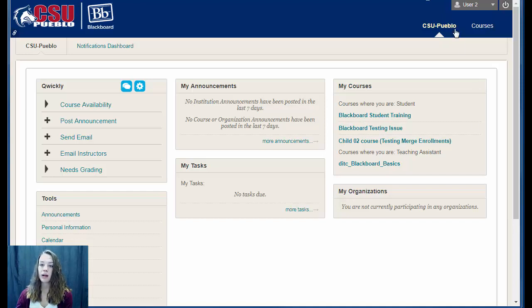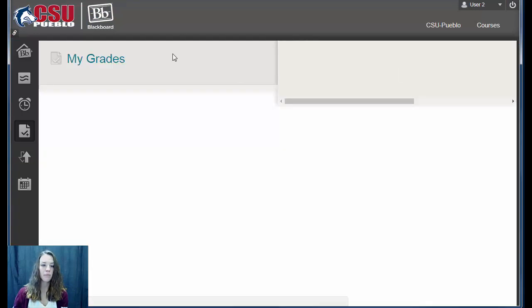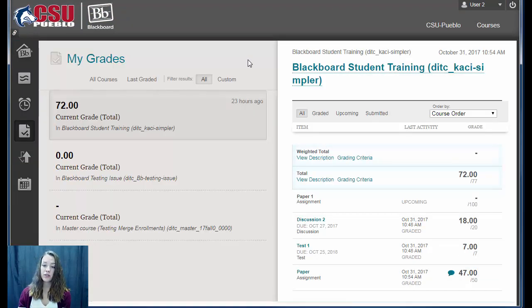So once you log into Blackboard, you'll see a screen that looks like this, and at the upper right hand corner of your screen, you should see your name right here. And then if you just click on this down arrow here, you'll see this drop-down menu. Now the My Grade Center is the piece of paper with the check mark and plus on it. So once you click on that, you'll see a screen that looks like this.